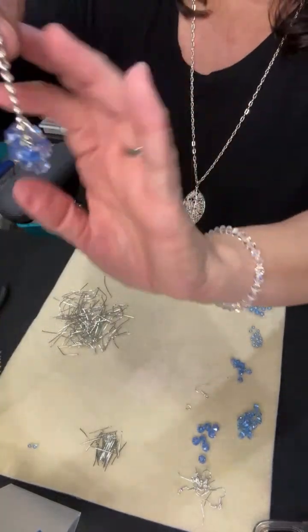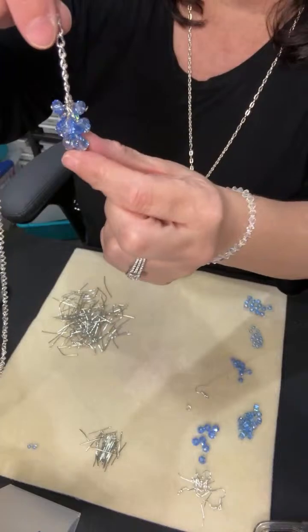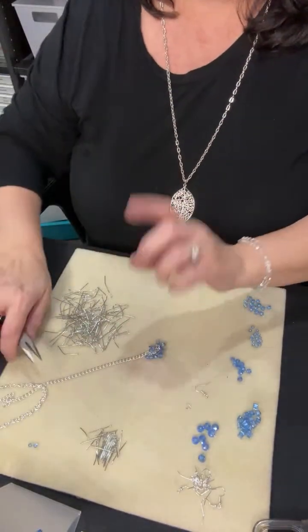All right, so there is the second one, the second cluster. I'm going to put that down for just a second.